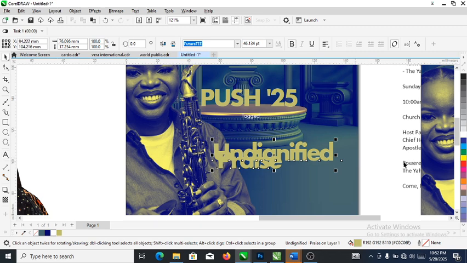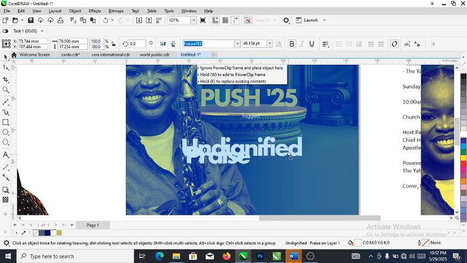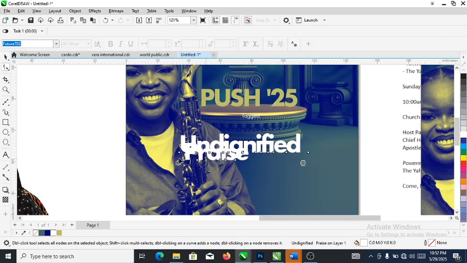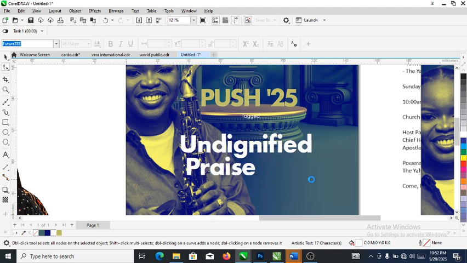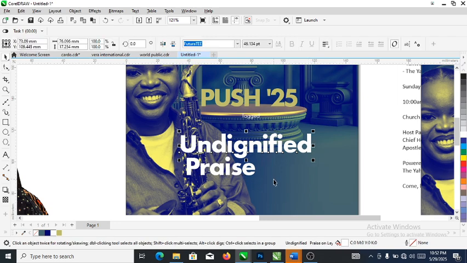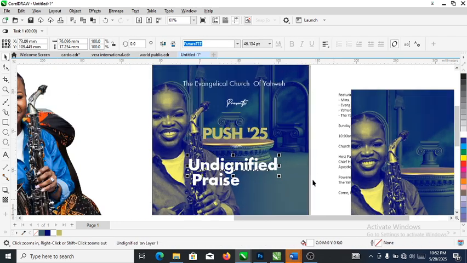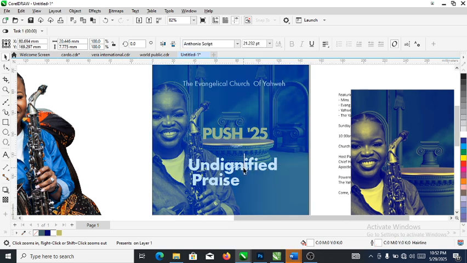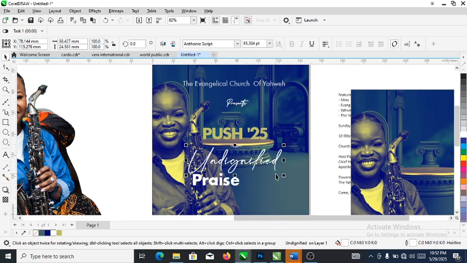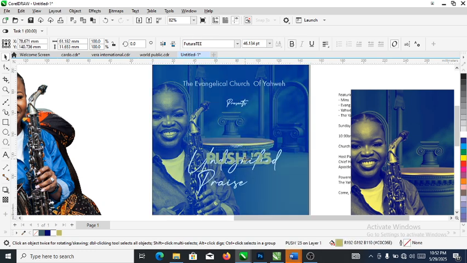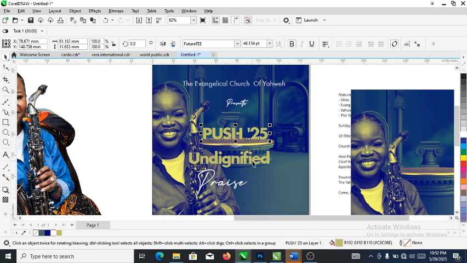Press. So let's make it white. Hit shape tool, make that a bit space up, likewise this. So let's hit Ctrl K to break it up. So right now let's go ahead and make this font. Actually, let's make the press that. Then let's have this to be Futura font. So let's make it white.